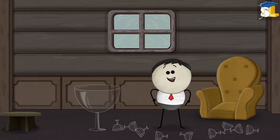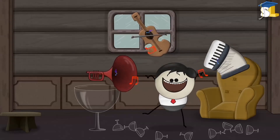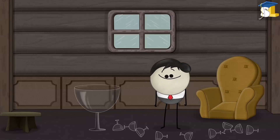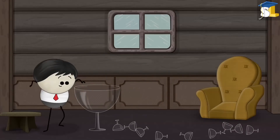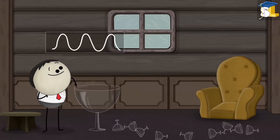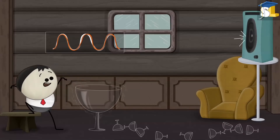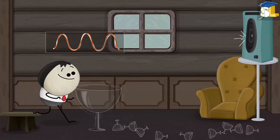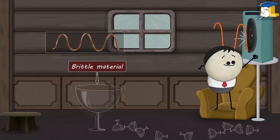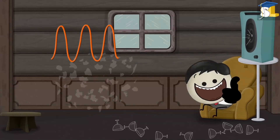So, this was the reason why my legs started to move when the music system was switched on. Just listen. Every glass is made up of different materials. However, all of them have a natural resonant frequency. Hence, when we make sounds which match their resonant frequencies, the glasses start to vibrate. As glass is a brittle material, louder the sound, more violently will it vibrate, causing the glass to shatter into pieces.